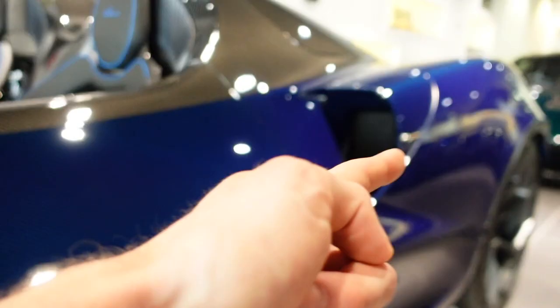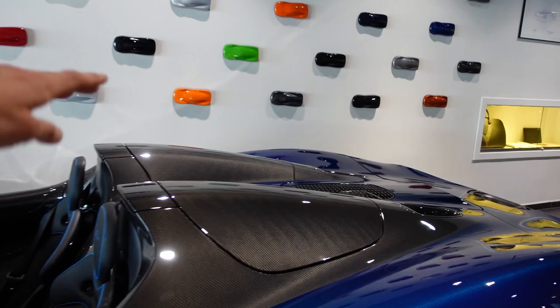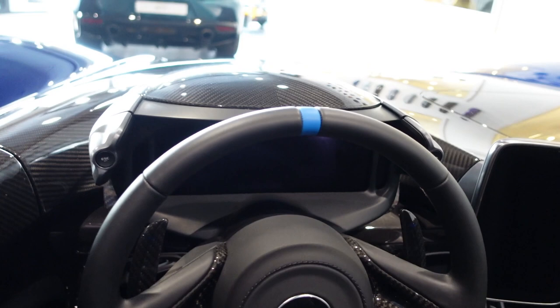We see some extra air outlets here to cool the front wheel arches. Very beautiful carbon fiber — I really like the blue carbon, there's a special look to it. And then the big air intake to cool the engine. The interior is finished in a nice gloss black carbon fiber, to contrast a bit with the blue carbon exterior. The full interior is also in carbon fiber — the virtual screen, the full steering wheel with pedals, the full doors, all in carbon fiber.